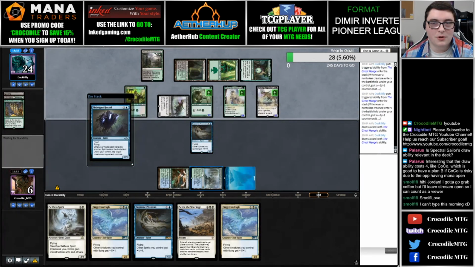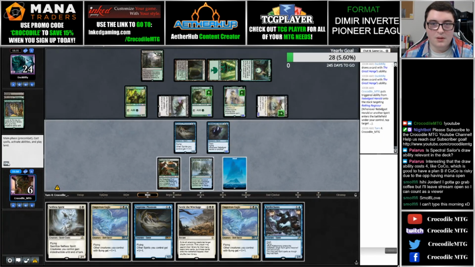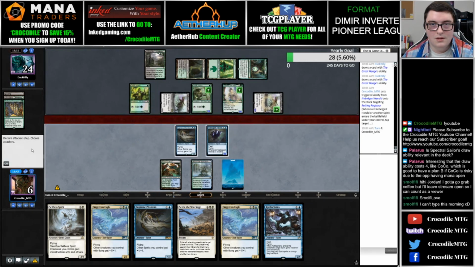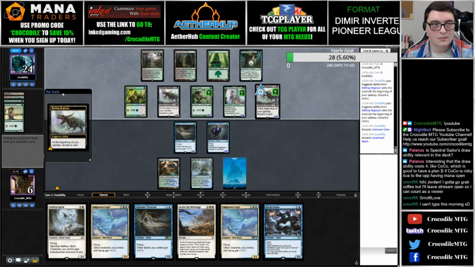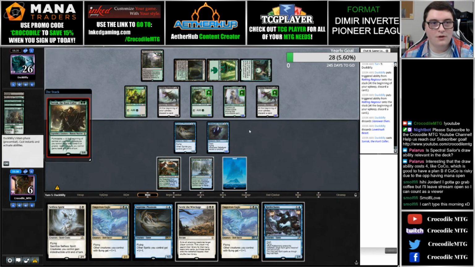Yeah, they're going to draw a couple cards here. Yep. There's no way we can get out of this. I don't see a single way. This deck just plays ridiculously big creatures. And they have Ghalta in this deck, which is insane. Yeah, this is just going to run us over here, unfortunately. I wasn't ready for this.